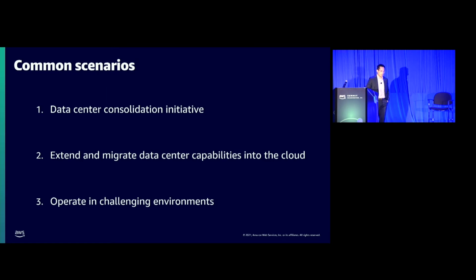And then some customers have scenarios where they have to operate in challenging environments. That could be you're overseas, you're in theater, you're in the middle of the desert, you don't have connectivity. It also could be you're in a rural area of the United States and cell tower coverage is spotty, you're in the swamp, you've got nothing, or you're at the border and there's not much connectivity there, and in certain areas you're just completely dead and you have no connectivity, right?